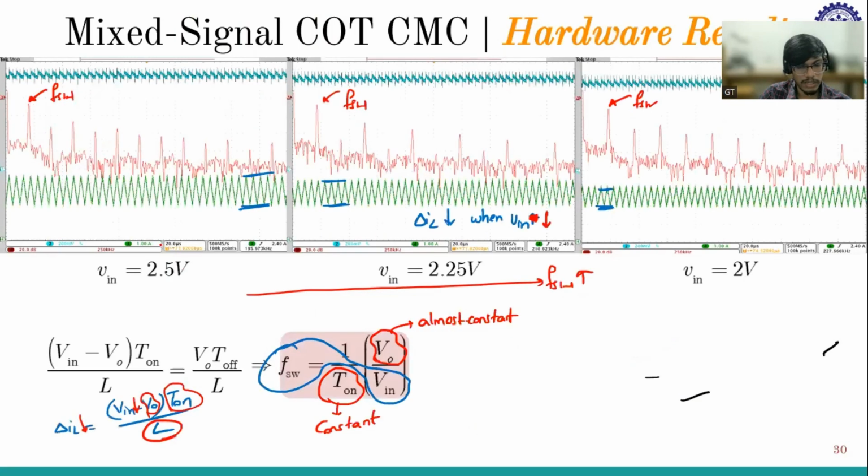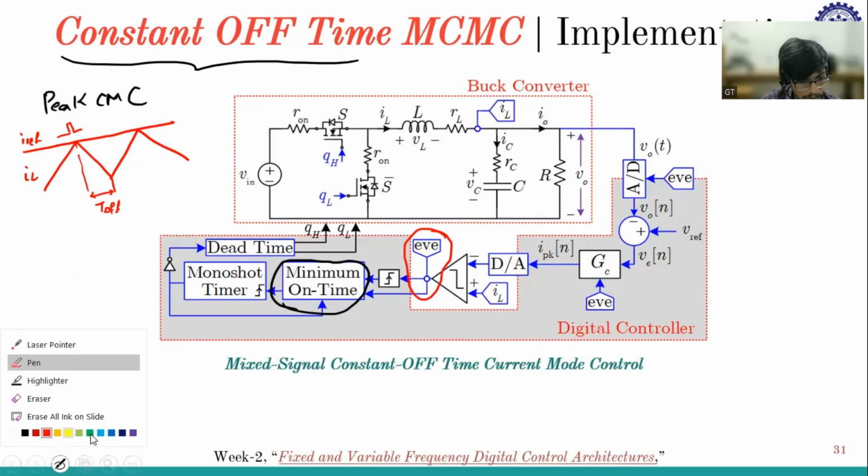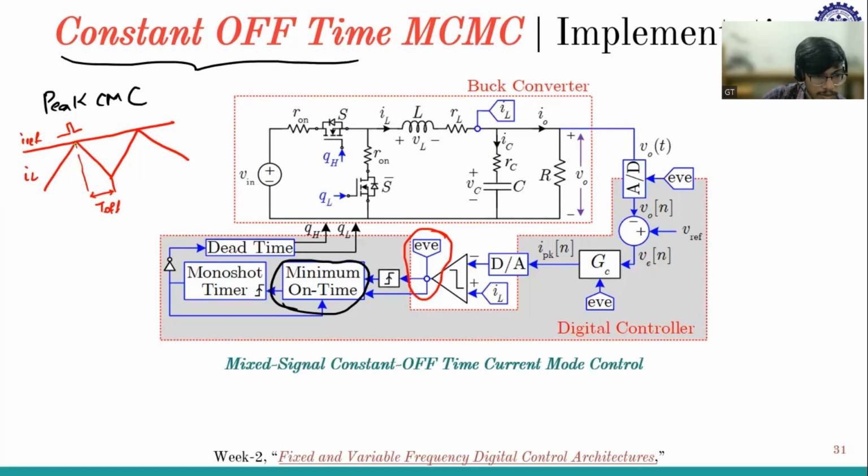Is that clear, Banerjee? Not clear, sir. Actually, when the comparison is done, there will be a rising edge and a positive edge, that is clear. But for minimum on time, why are there two inputs? For the minimum on time block, there are two inputs, right? One is the positive edge and the other is the event. Why are you mentioning two?